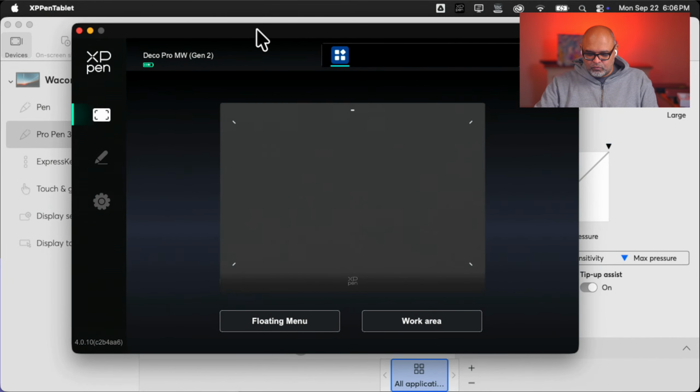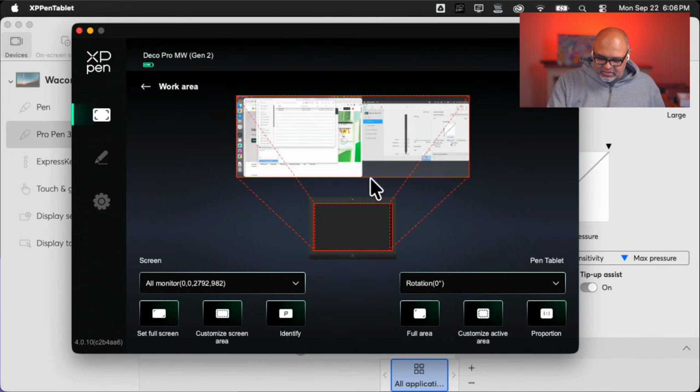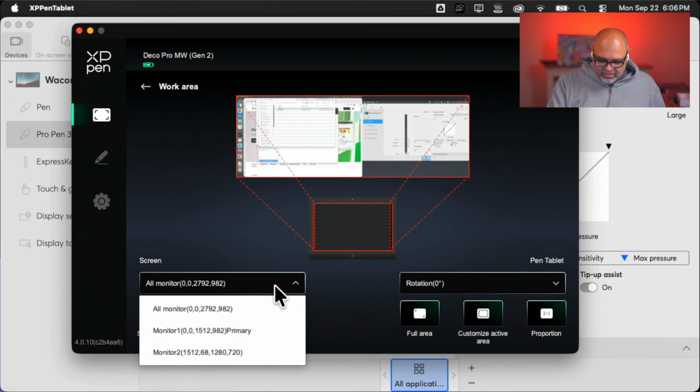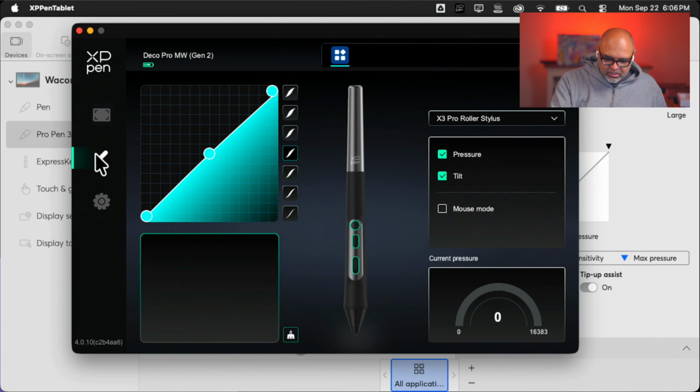So, what you need to know here is, let's see if it's mapped correctly. Oops, I got to map. Okay, I need to map it. It's not on the right screen. Give me a second. I'm going to define the work area. I want it to go to the right. So screen, I want the secondary screen, and force proportion, right? Okay. I'm going to click on the pen.